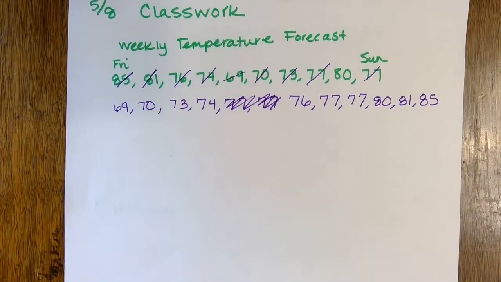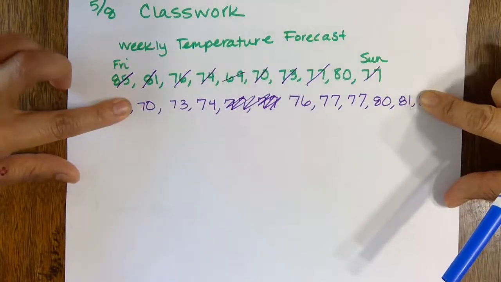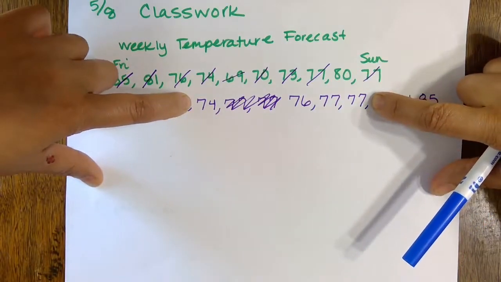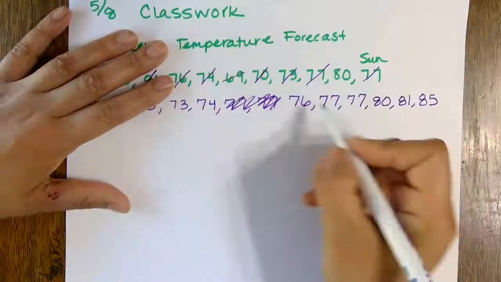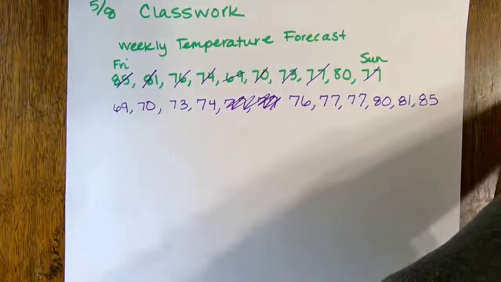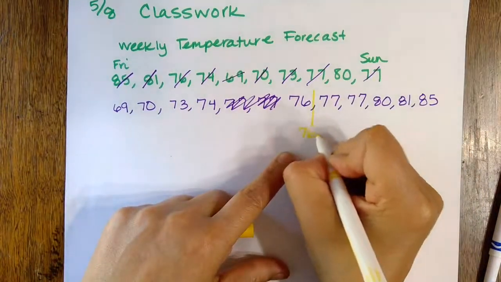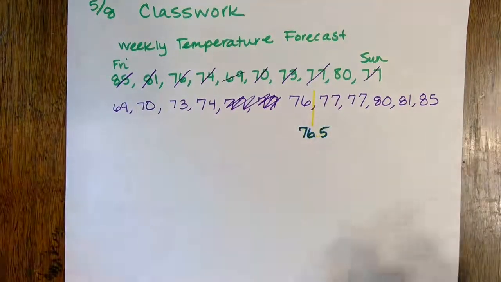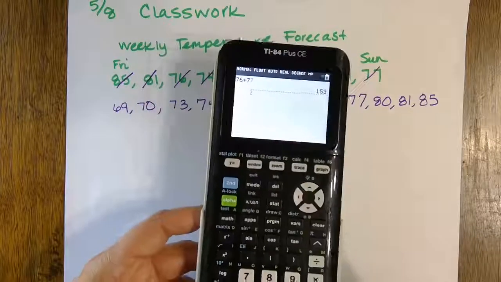Now, the first thing I'm going to do is find my middle term. So my middle term is, well, since I made that, I'm going to kind of just go this way. So take that number out, that number out, that number out. All right, so it looks like I have two numbers. You're not allowed to have two numbers as your middle term. So your middle term is going to be the average of two. So your middle number is going to be right here, which is a 76.5. So what number would be right in the middle of both of those? A 76.5. If you didn't know that, you add the 2 and divide by 2.